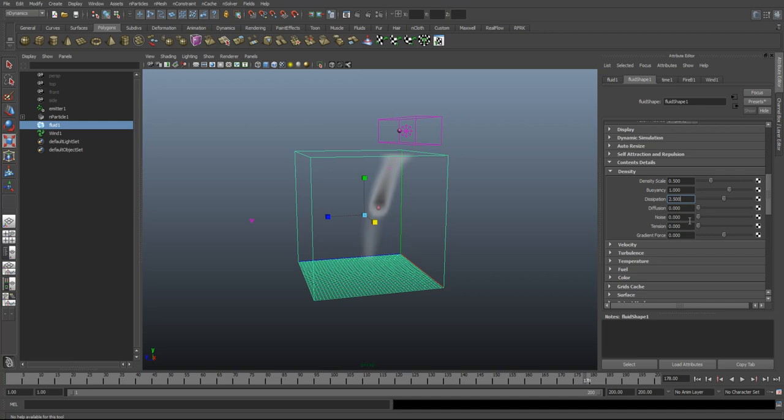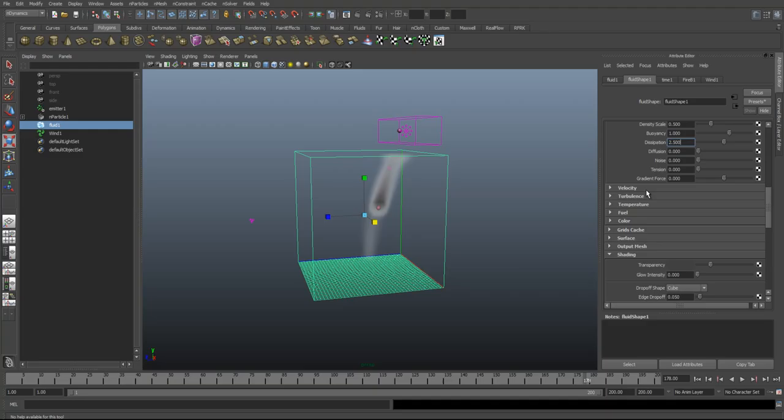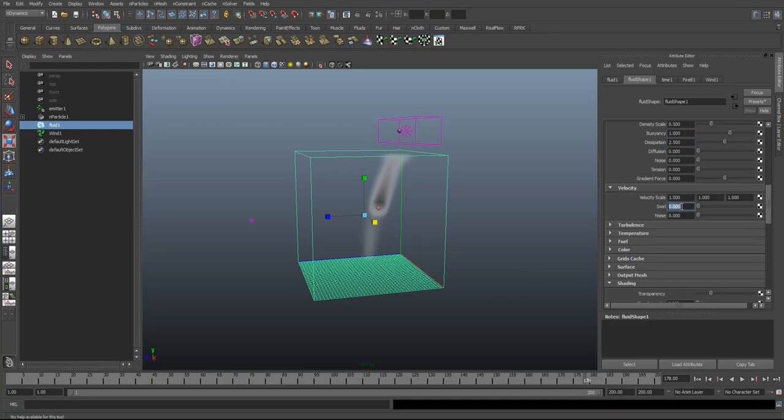I'm going to add a little swirl into this whole thing. So under velocity, I'm going to add a swirl of 20, let's say, to see how we get on with that. Okay, and now I'm creating more swirl. And you can see our smoke trails have got a lot more detail into them.